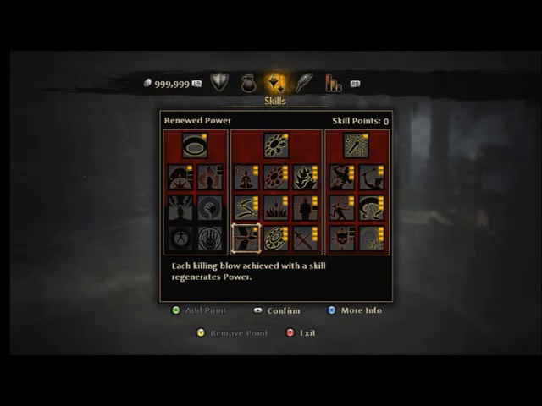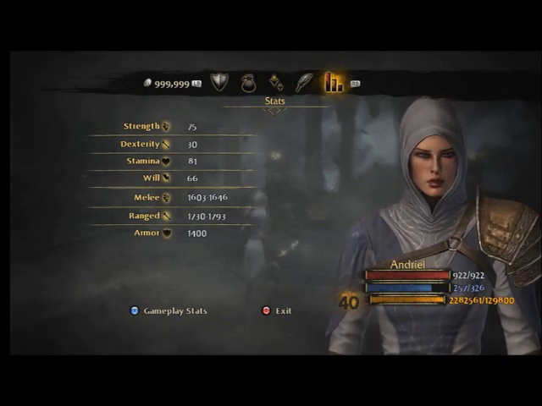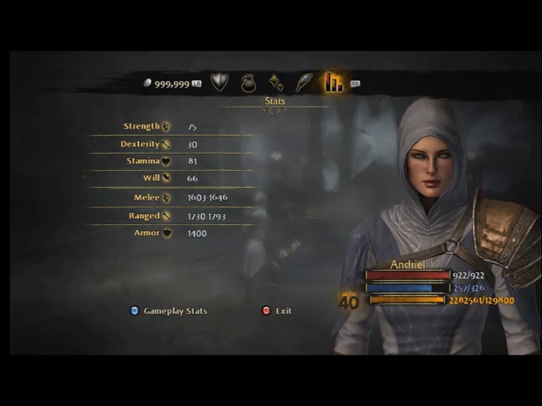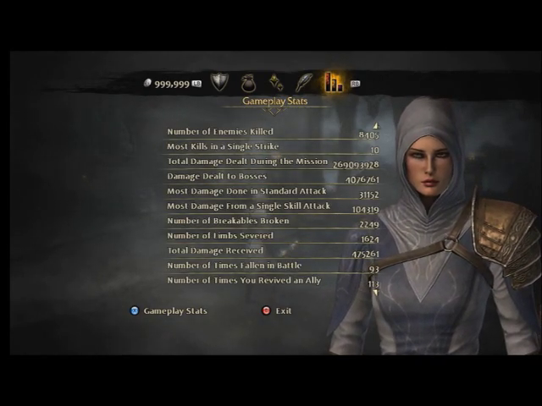And let's just jump quickly across to that's just my basic stats there for her, and there's the gameplay stats, which, as you can see, I have no life because I played this so many times.